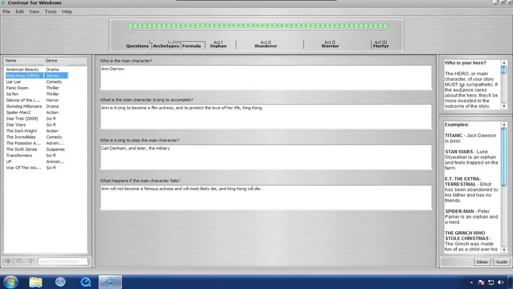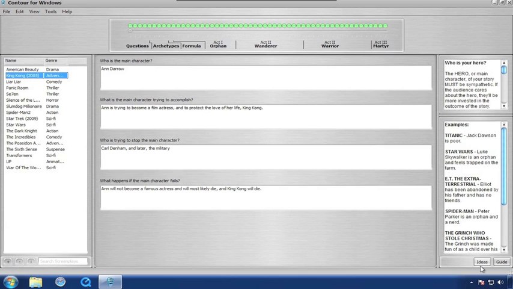To the far right are two other panes and two buttons. The top pane is the Tips area, in which you can receive tips on how to construct a particular section of your screenplay. The bottom pane provides you with examples for Act 1 only. Examples for Act 2 and Act 3 can be found in the examples we provided for you, such as Silence of the Lambs, Kung Fu Panda, American Beauty, and Spider-Man 2. Keep in mind that the panes on the far right are for informational purposes only. You won't be entering anything into those panes.